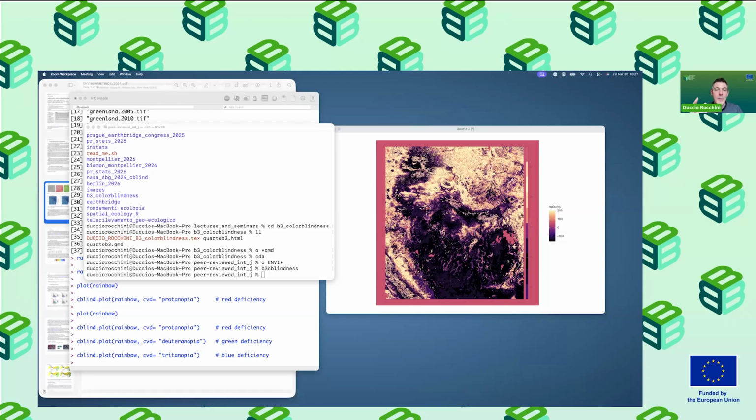Actually, I focused on the three since these are covering more or less most of the colorblind problems. Also in the literature, these are the three main issues, so that's why I focused on those. In general, we can also think of calibrating the different color ramp palettes for additional diseases.